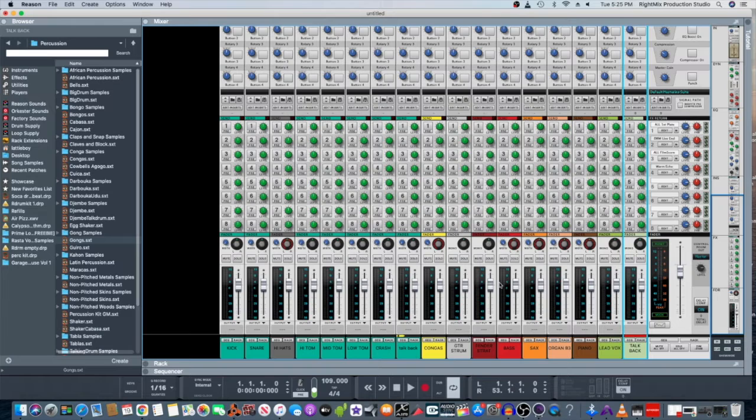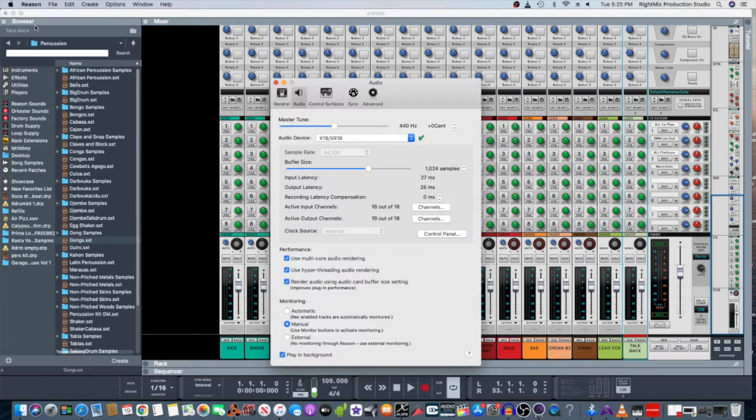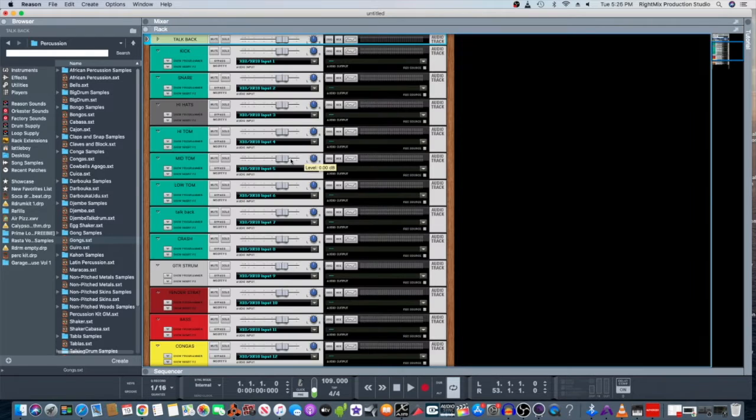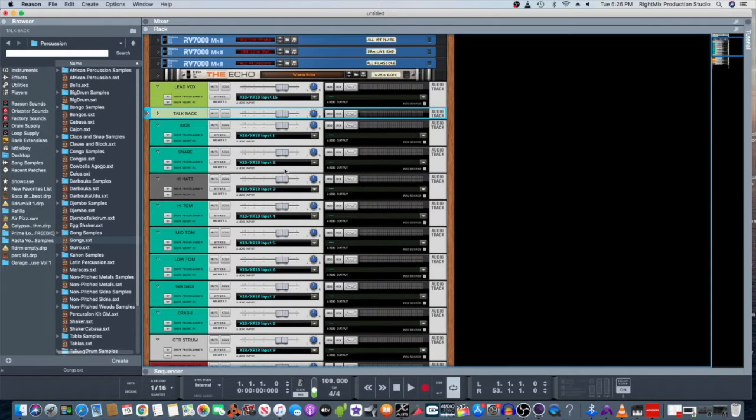So the way I did it with Reason, you can see here in my preferences, I have the XR18 set up as my audio device. So Reason now is playing back my audio to my XR18. I have the tracks labeled here.